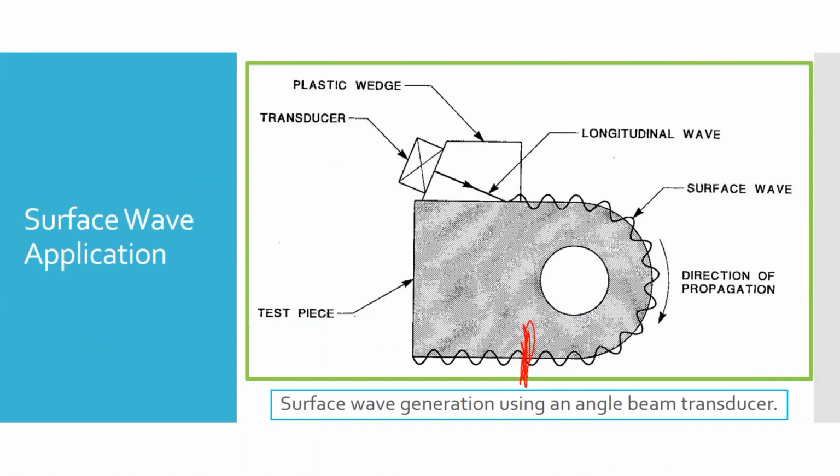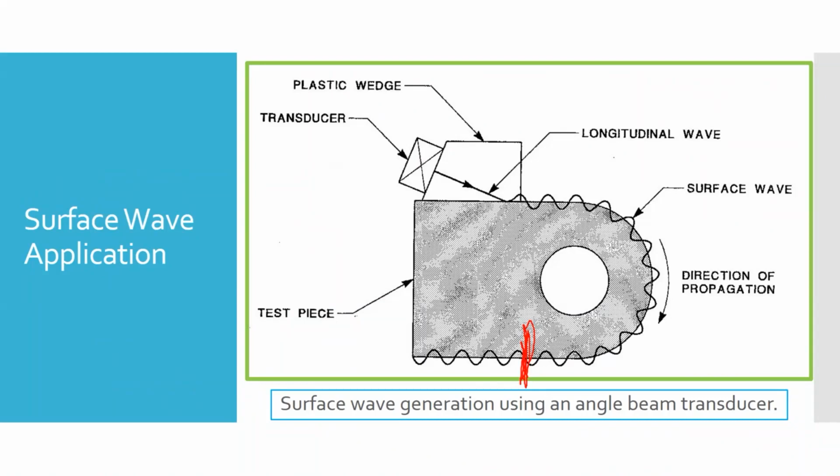And in aircraft, where these have been used before, you can run this along a wing spar. If you can access the wing spar out in the fuel tank in the wing, but you're trying to inspect what's called the carry through, where it runs underneath the fuselage, instead of having to get access to it all inside the fuselage, you can send one of these surface waves along the top of the wing spar, along the bottom of the wing spar, to inspect the areas where it goes through the belly area of the fuselage and it's harder to get to. So we can see things that we don't necessarily have direct access to by using this technique.